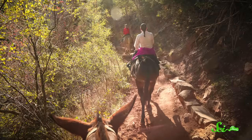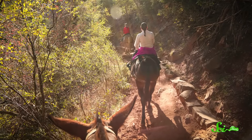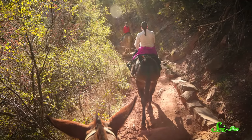Even then, it's actually more likely that this mule parent was just a donkey-ish-looking horse or a horse-ish-looking donkey, which is something that scientists try to rule out whenever they're studying those rare reports of mule offspring. So, although mules continue to be a preferred animal for things like packing and trekking into the Grand Canyon, there's no danger of them taking over the Wild West or the world anytime soon.